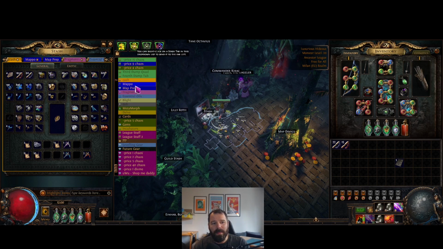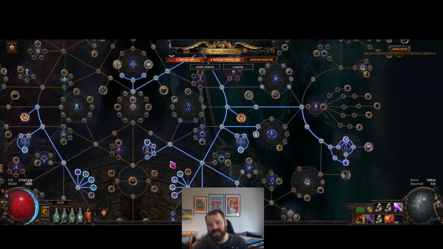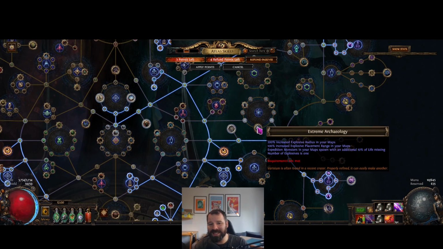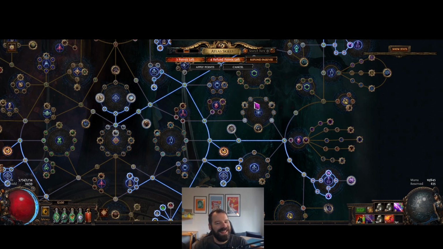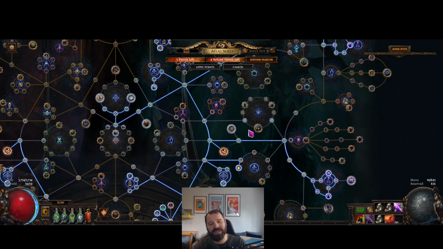So my league start strategy, unsurprisingly, was Legion, but it was also Legion with Expedition. We took this wheel over here with the Extreme Archaeology, and man, this was fun until it wasn't. Sometimes you boop the Legion, you boop the Expedition, and you just brick it, and it happens, and it's a shame.